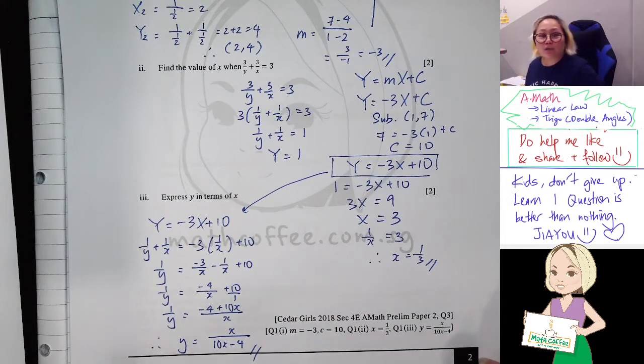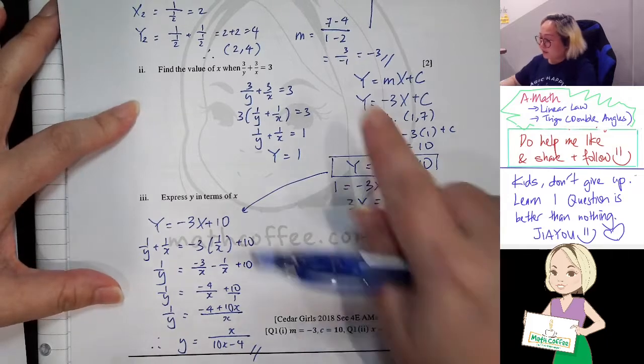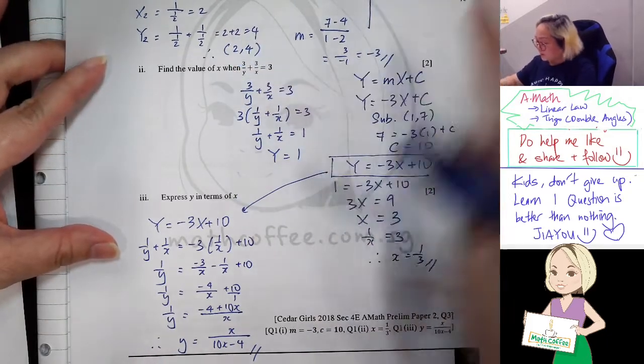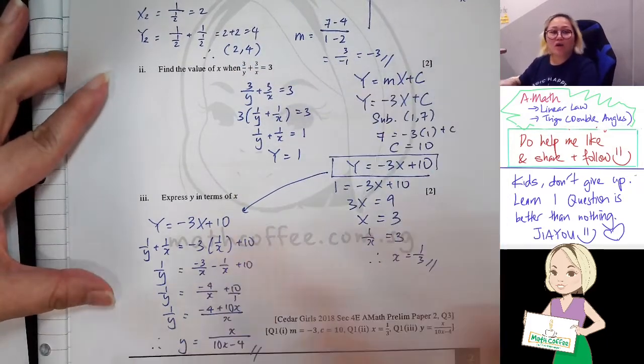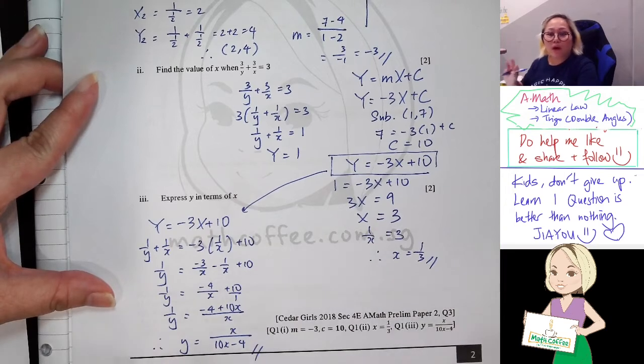I always tell my students, you must write big Y and big X, but sometimes they're very stubborn. They still write the big Y as 1 over y plus something, and the big X as 1 over x. It's very confusing. So you use big Y and big X, okay?